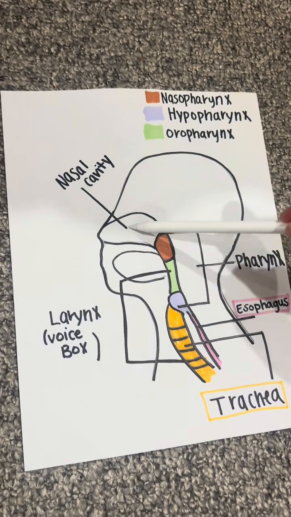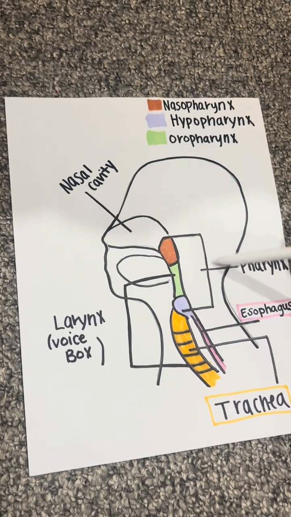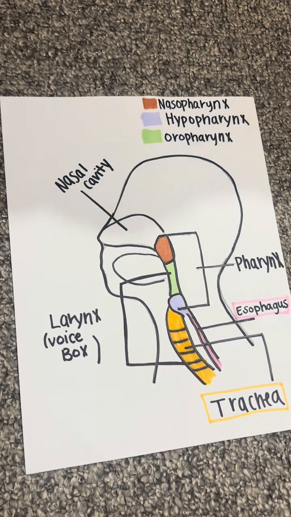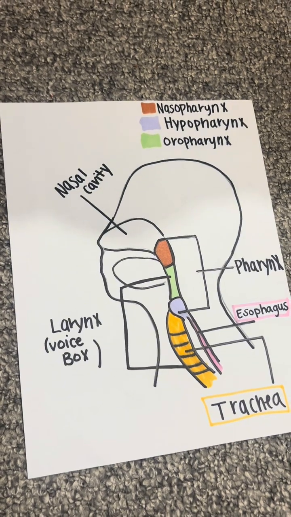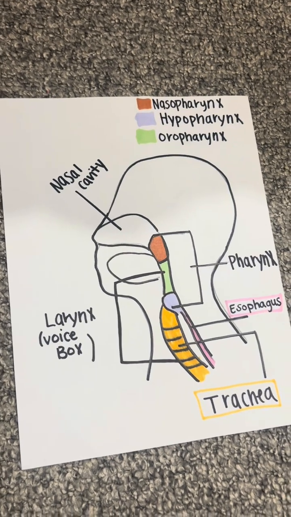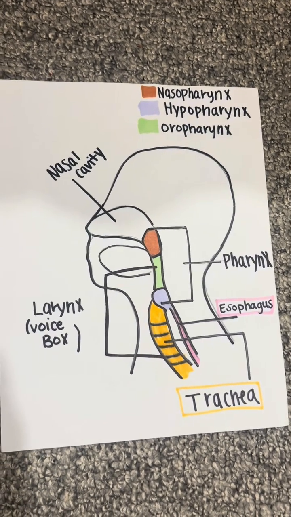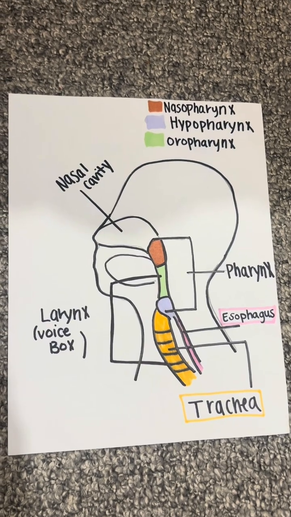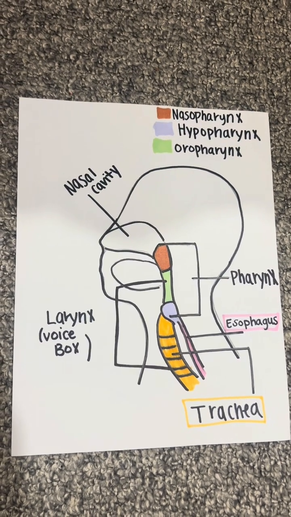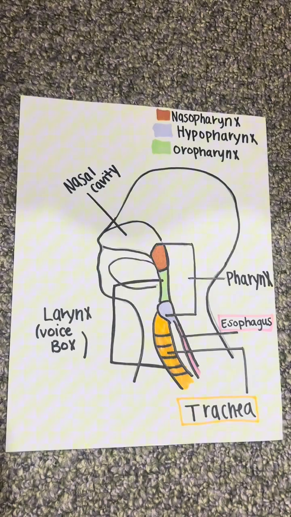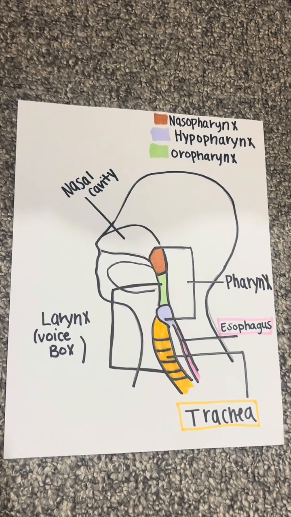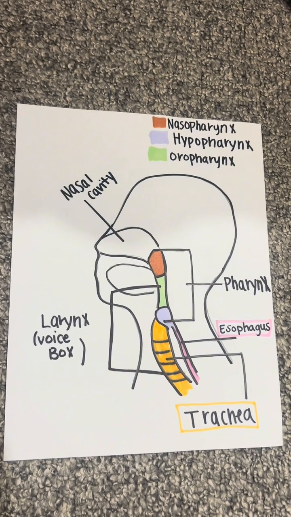From the nasal cavity, air moves to the pharynx, a muscular funnel that connects the nasal cavity to the larynx. The functions are carrying air between the nasal cavity and the larynx, and it also contains tonsils that function in immunity to provide protection. There are 3 portions of the pharynx.